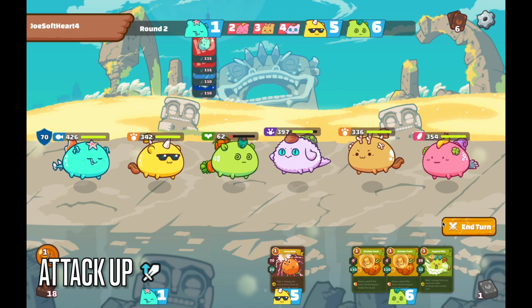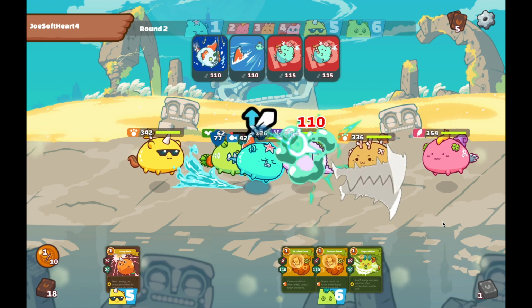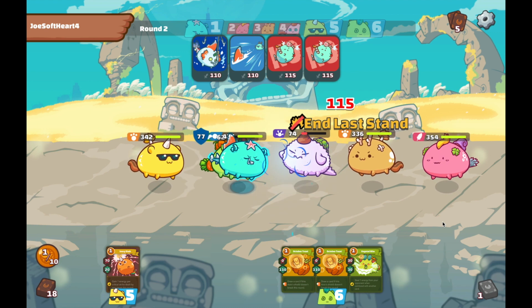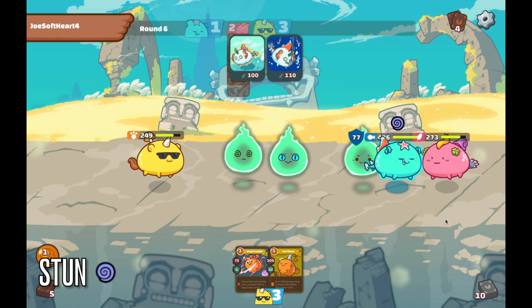The last buff would be the Attack Up buff. It increases the affected Axie's attack by 20% for the next round or the next turn, and it is also stackable. The first debuff introduced will be the Stun debuff.